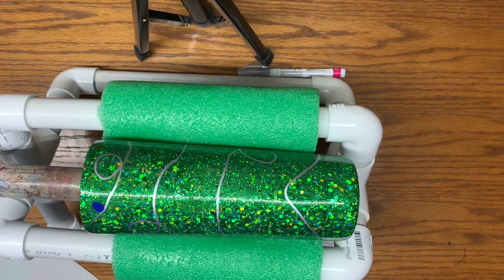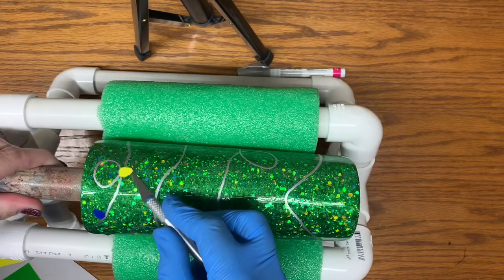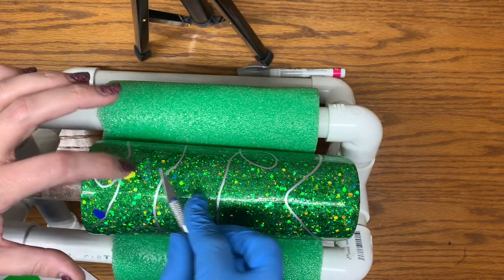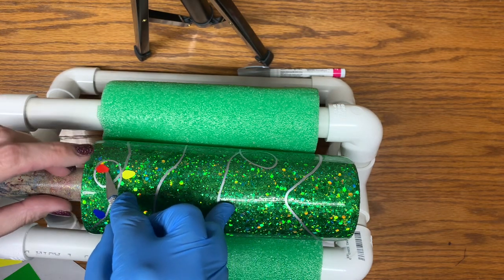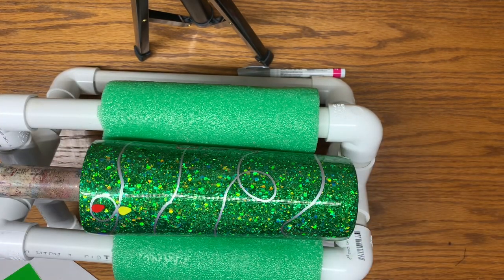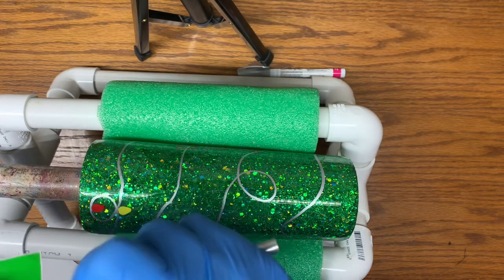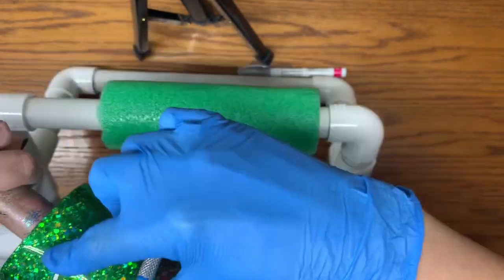I'm just going to alternate colors — I'll leave them in order on my counter here and just pick them up like that, flip-flop. I'm not going to be too stressed about spacing because who's going to actually get a ruler and check that? Just get it decently close. If it's really far off it'll be obvious and kind of look funny. Going blue, red, green — I'm just going to go all the way around, and when I get to the part with my vinyl decal that's where I'll figure out how I want to finagle the placement.